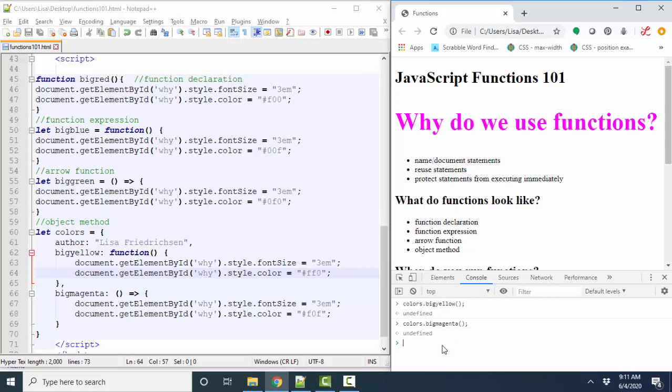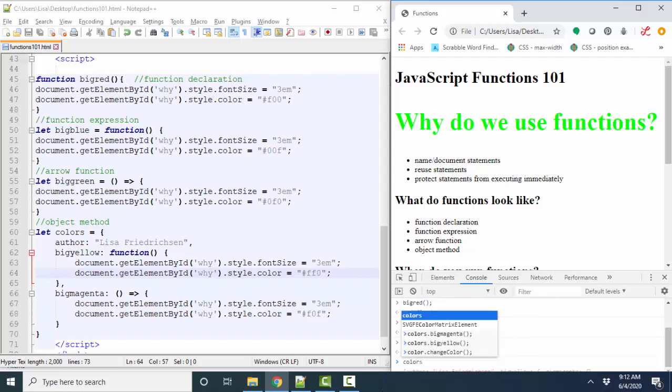Those are the 4 ways we can create a function and the 4 ways they look in our JavaScript. As a function declaration, big red is a function declaration, or as a function expression, big blue is our function expression, or as an arrow function, big green is our arrow function, or as a method of an object.